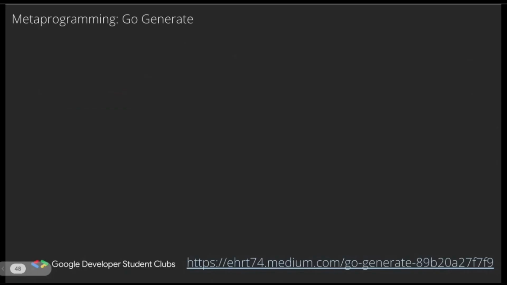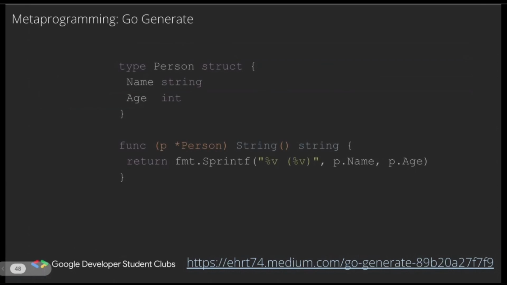So let's assume we have a struct representing a person, and it might have some methods on it, allowing us to print the person's name and age or something like that. And let's assume that our project is to create many of these structs to represent many different things. And for each one, we'd also like to have a special type representing a list of that type. So we could, of course, write all of this by hand, but instead we could opt to only write the basic types ourselves and then generate the list types.